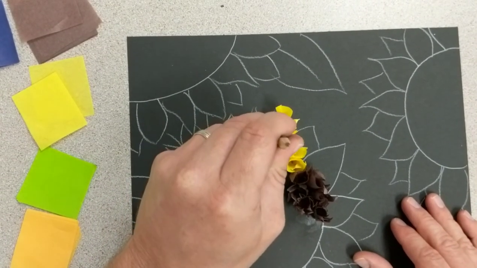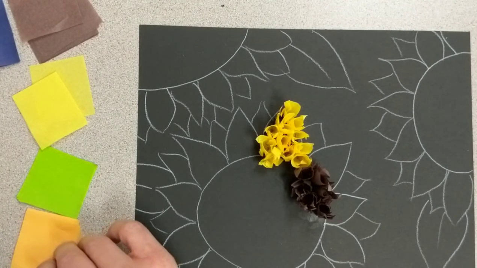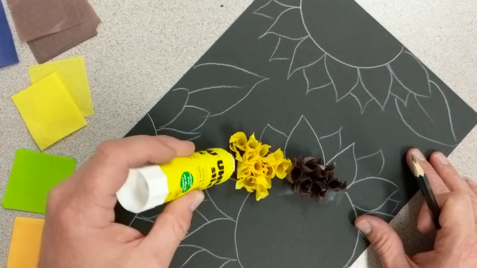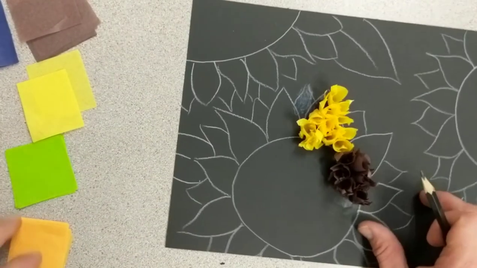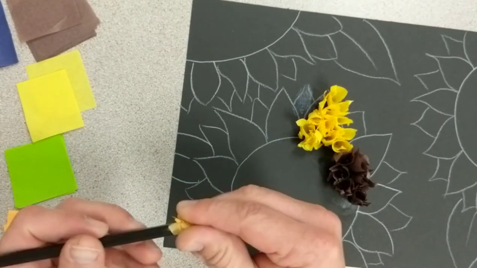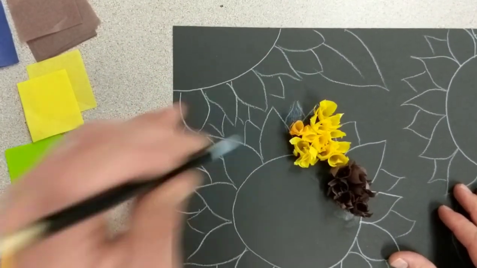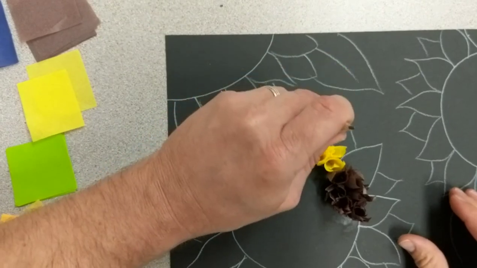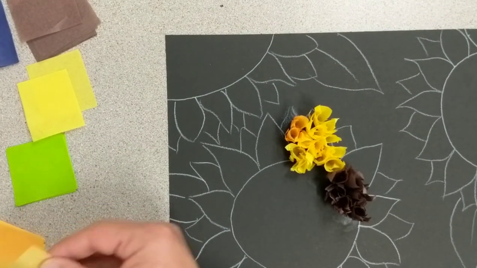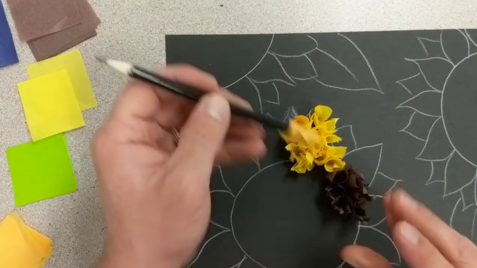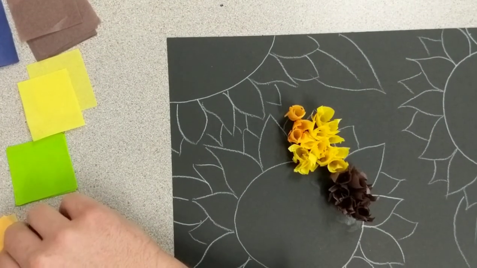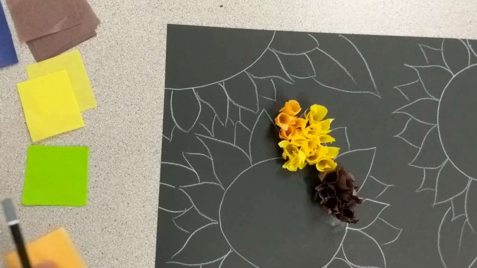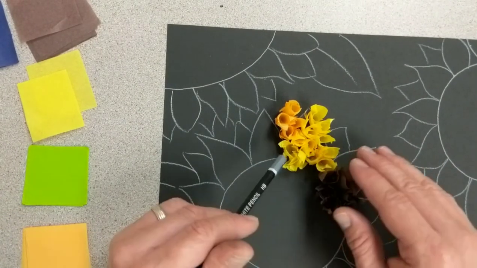If the glue seems like it's starting to dry because you put too much glue down on your paper and then you didn't get to it fast enough, it's okay. Just remember that you can re-glue. So the little pieces here that are being overlapped and you can't see all of, I'm going to put some glue in there as best as I can. And what I do is I take the darker color yellow. It's almost like an orange color. And I put that in there. There it is. So that would be the way that I would tackle my center of my flower, my flower petals up close near the circle, and then the ones that are being overlapped.